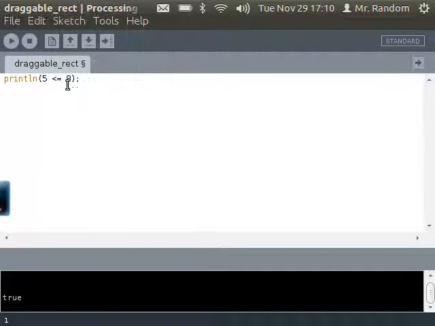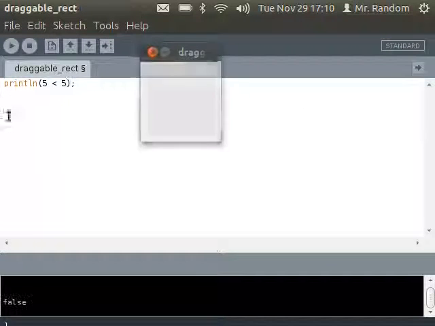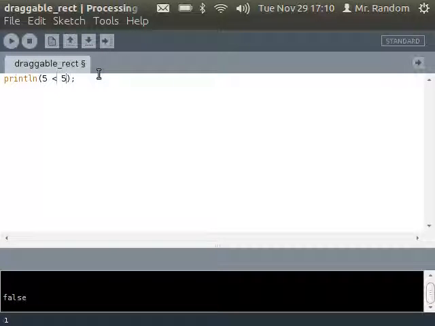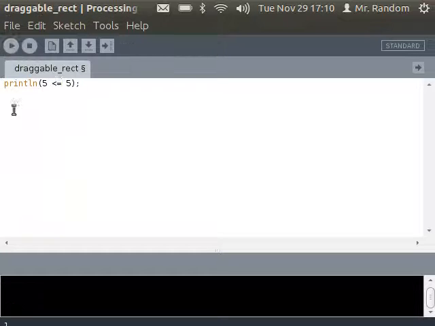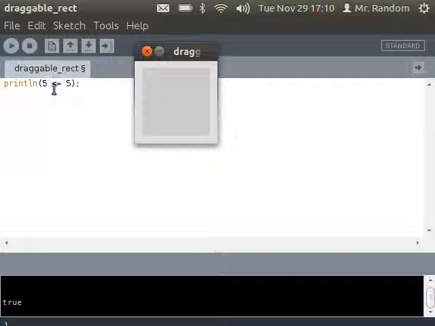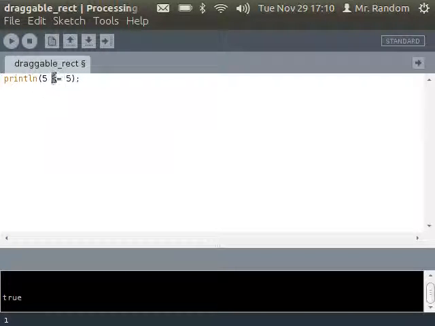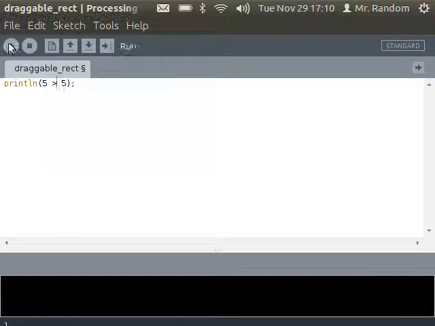Is 5 less than or equal to 8? It says true. The difference between this expression and only less than is obvious when we type here the same value. Is 5 less than 5? It's false. But if we use 5 less than or equal to 5, then it's true. That's the only difference. The same thing happens in the other direction. Is 5 greater than 5?